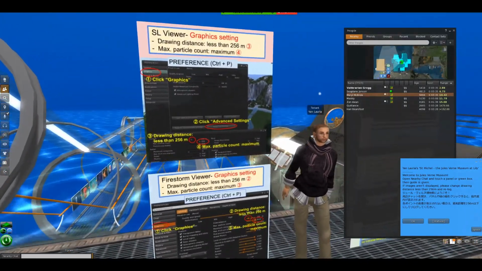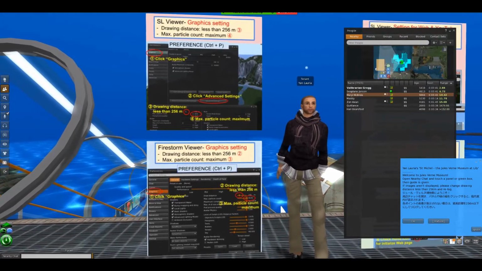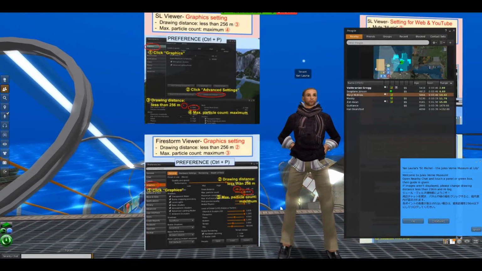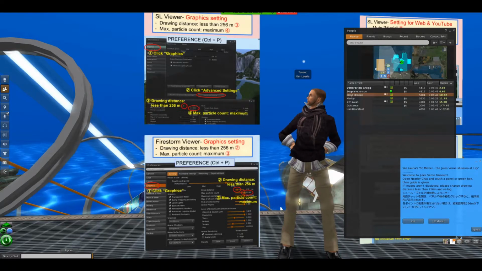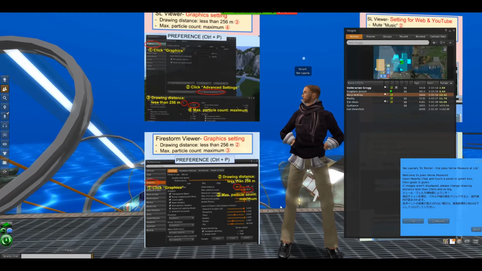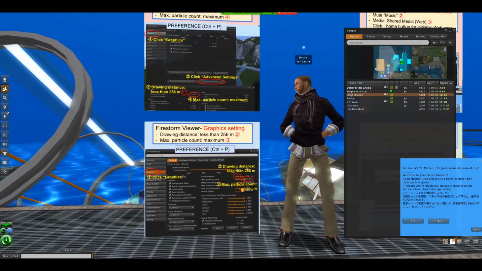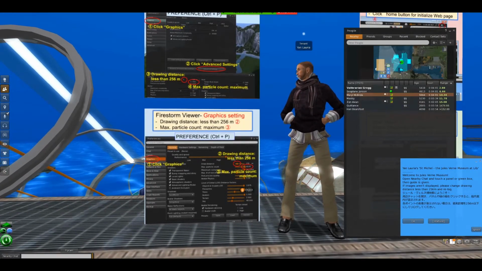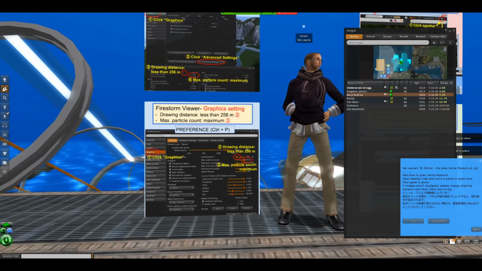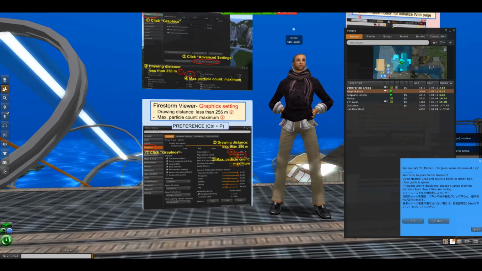In the Second Life viewer or Firestorm viewer, go to graphic settings, the graphic tab, and click advanced settings, and set maximum particle count to maximum. Please set max particle count full.